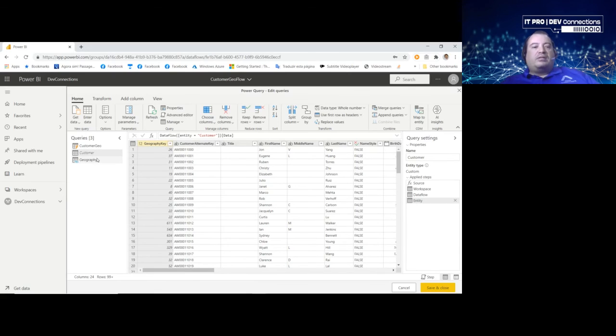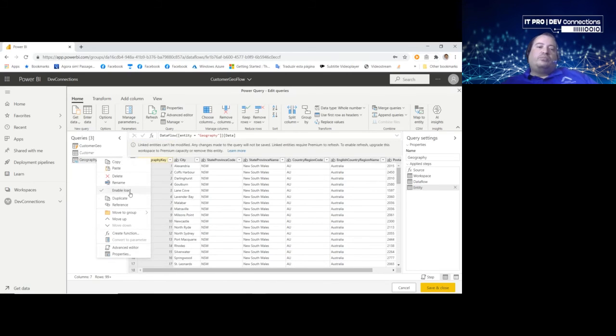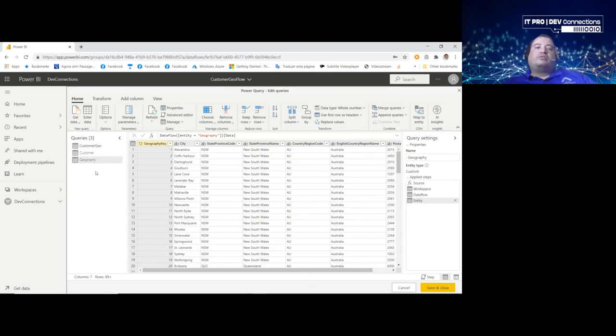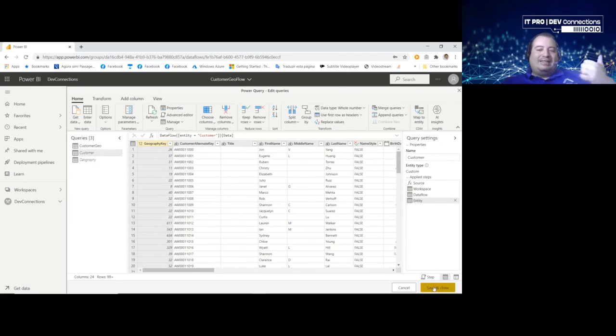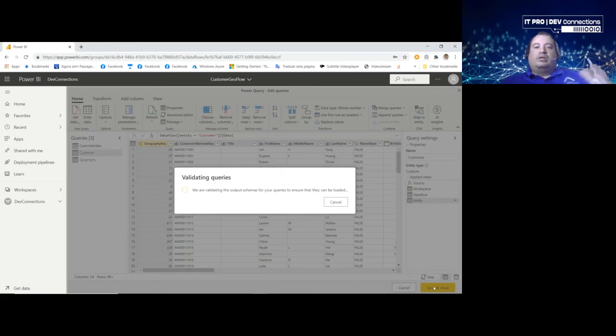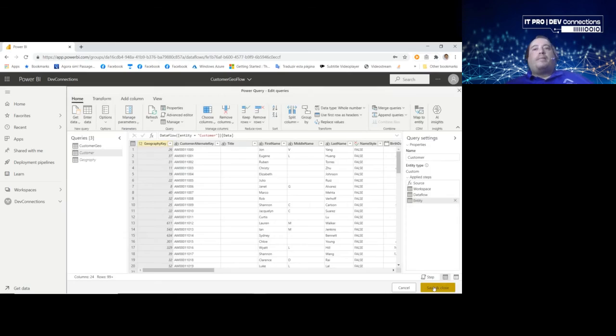It means that the table from the order flow will be only used to make a transformation, but will not appear in the final result of this new data flow. And when we disable the load of the linked table, this data flow doesn't require premium capacity anymore.